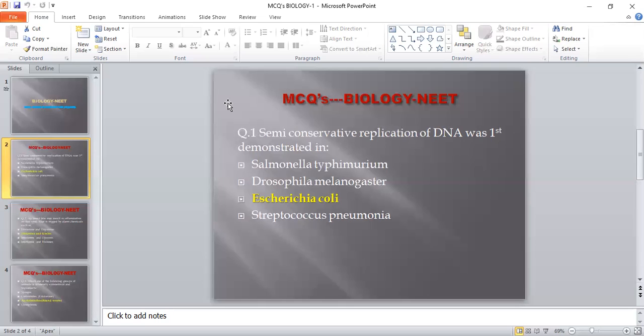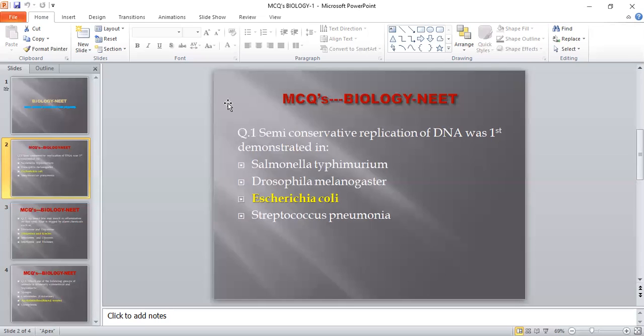The second option, Drosophila melanogaster. It is an important model organism that can be used as a powerful genetic tool to analyze the physiological function of various modules. It is small, fecund. Fecund means hundreds of progeny from a single female, a rapid breeder. These qualities allowed T.H. Morgan to discover many details of the chromosomal basis of heredity during the first 3 decades of the century. Last option, that is D, Streptococcus pneumoniae.